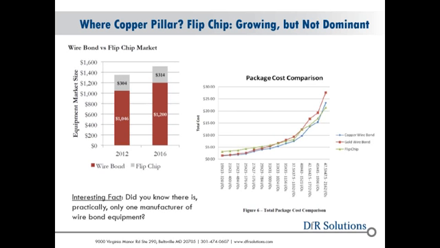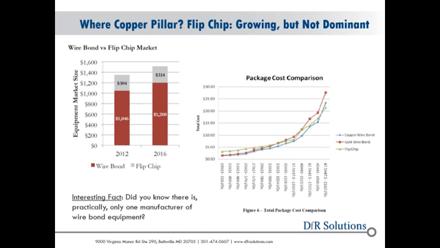A great example is in the two graphs I've shown here. On the graph on the left, we can see that the flip chip market has increased over the past 4 years, or is projected to increase compared to the last 4 years. But wire bond is going along right with it. In fact, it is growing even faster than flip chip. And you can see why wire bond continues to survive, even though flip chip is supposedly a superior, or at least a more advanced, technology, in the graph here on the right.